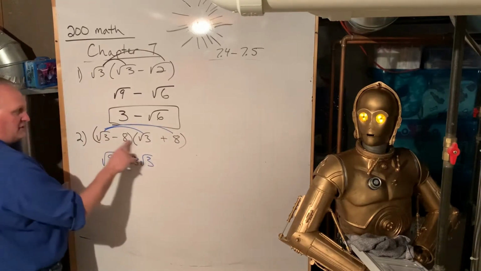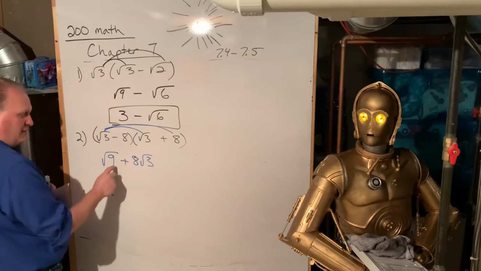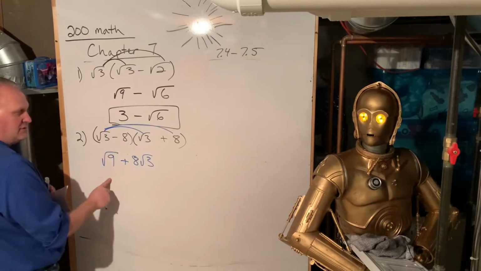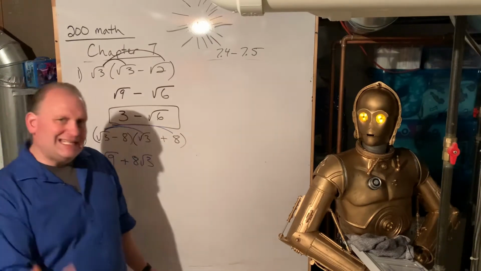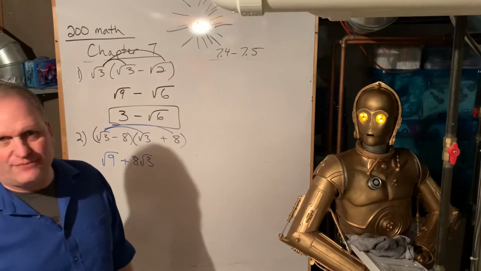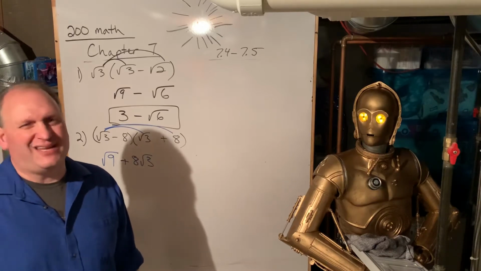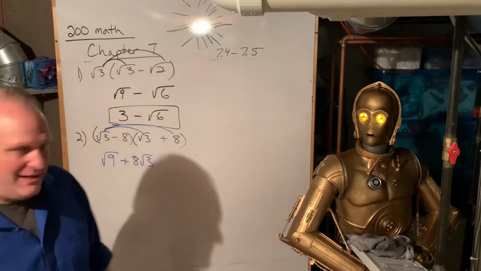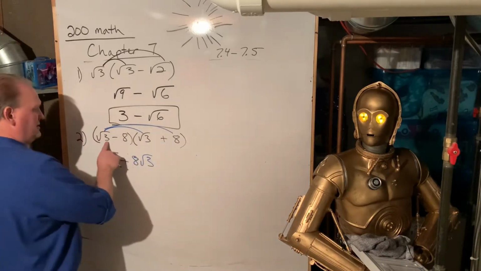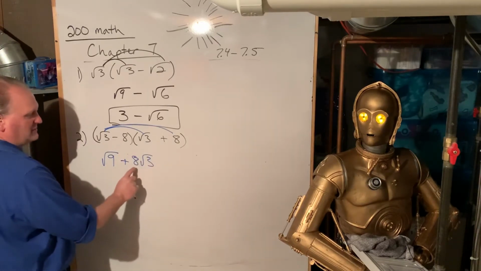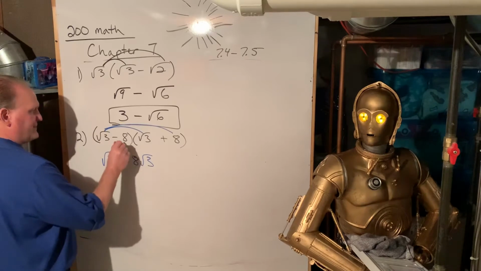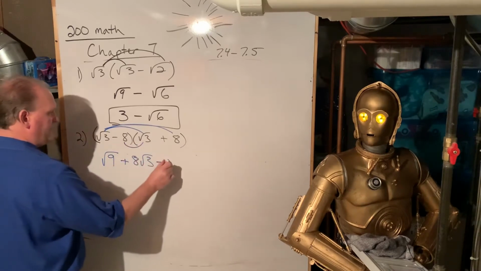When I take the square root of 3 times the square root of 3, I can actually multiply the 3s and get the 9 and put it all into the square root sign. So I can always multiply two things. It's the same idea as when you take x times x, it becomes x squared. And if you take x times y, it just becomes xy. Same deal. I did the square root of 3 times 8, so I can't really multiply them, but I can write them next to each other. 8 square roots of 3. All right? So negative 8 square roots of 3.